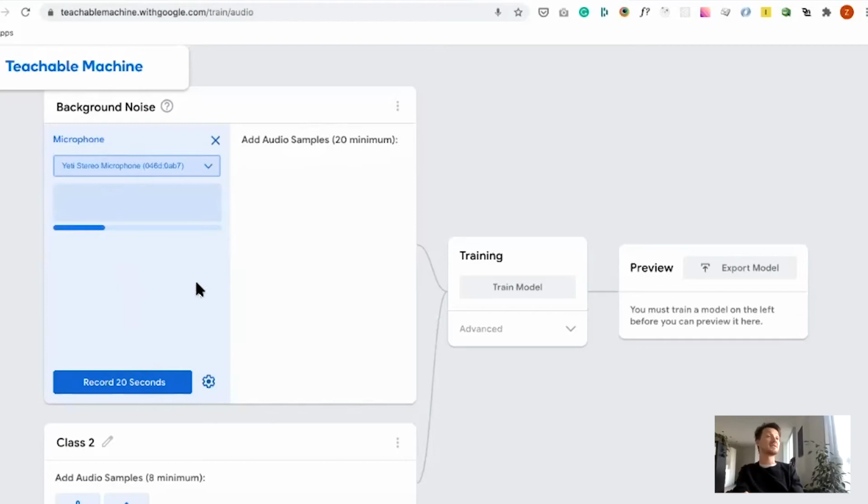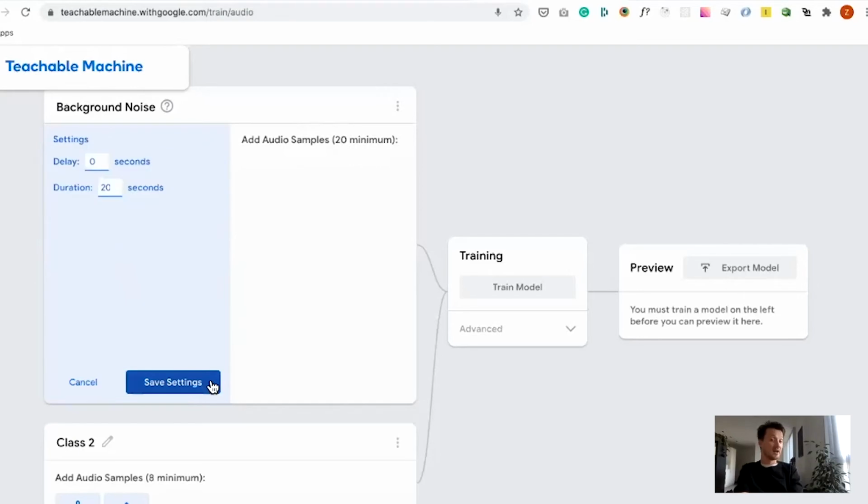What that means is that it requires 20 seconds of audio that will be chopped into 1-second pieces. So I'll click on the button at the bottom. It says record 20 seconds. It might say something different for you. If you wanted to change the duration, you just click the little clock icon and change the duration, because you're going to need 20 seconds for the audio sample.